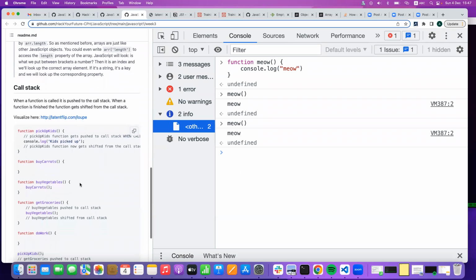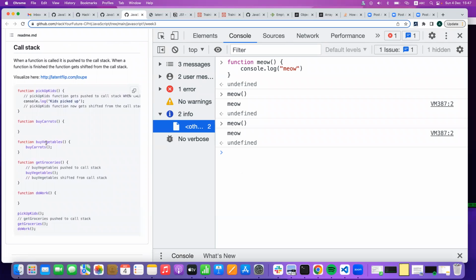Let's return back to our example. First of all, let's take a look at this function. What can we see from this part of the code? This function calls another function. Yes, exactly. A function is just a piece of code that can use other functions. It's a normal piece of code, and as a normal piece of code, it can call another function, delegating part of the work to it. In this case, we have a function called buy vegetables, and the main part of buy vegetables is buy carrots.